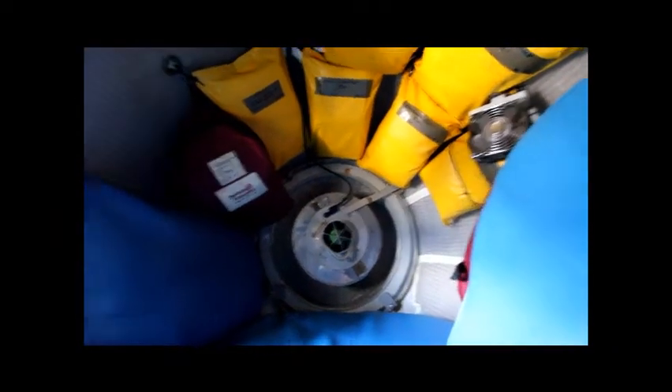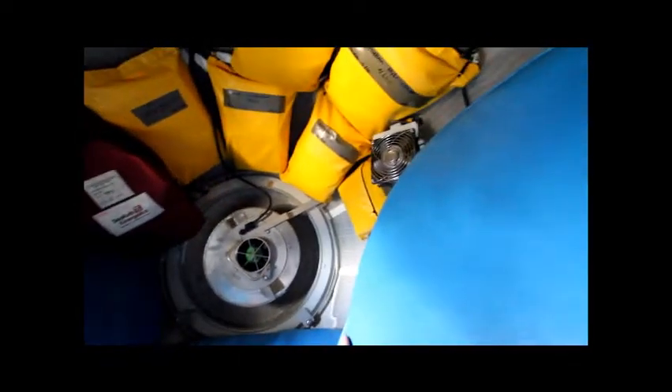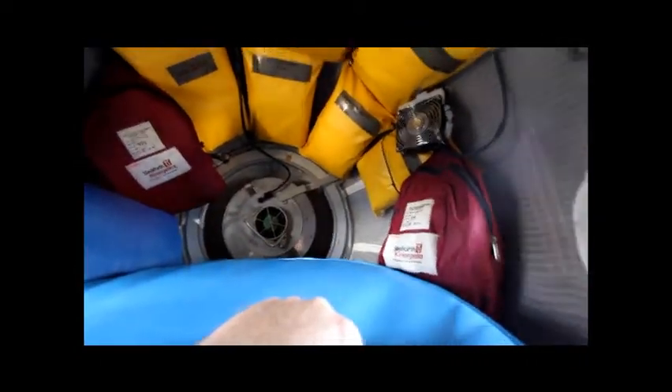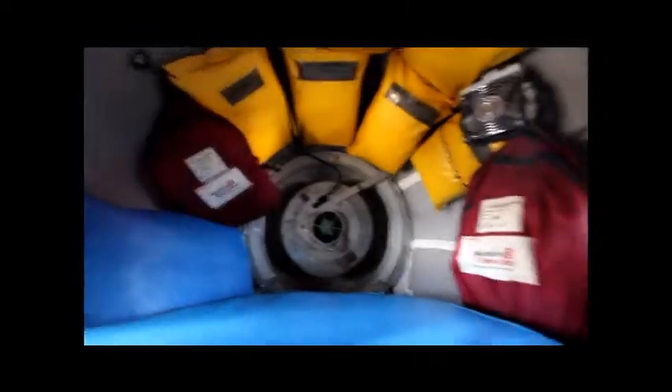I've just popped my head up inside the aft observation chamber of the Johnson C-Link, and you can see that there isn't actually a heck of a lot of room to move back here. They actually fit two people in here — an observer who looks out one window and a pilot's assistant who looks out the other window. There is a little bit of room to lie down, spread out in a manner of speaking.